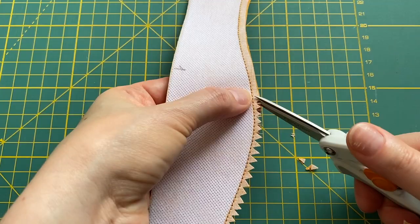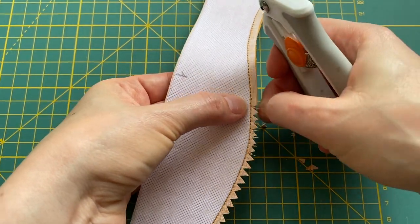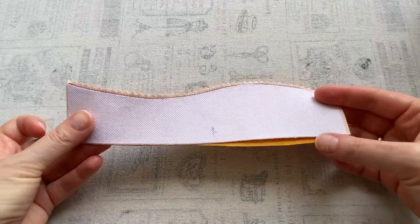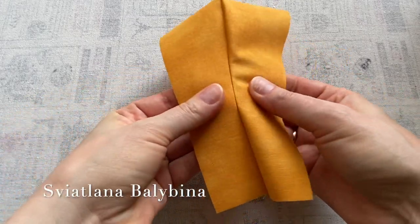Or you may use your ordinary scissors, clip V-shaped notches along the curve, it is required to reduce bulk. Turn it right side out and press the top edge.